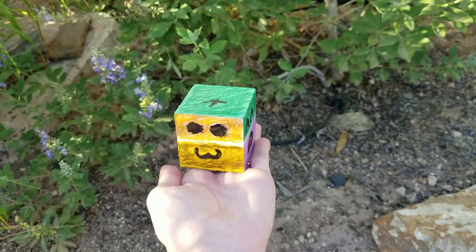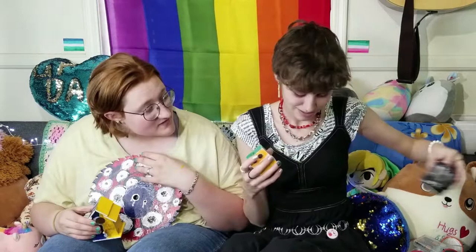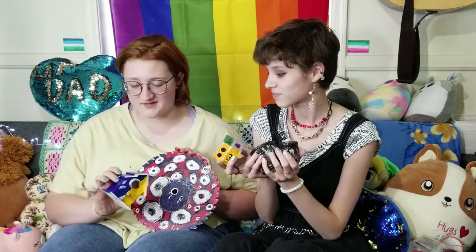This was my second item. I mean, I like it, but I like this face, though. This was my favorite. This is the face that I like. I think the inky cap is definitely more your style. Yes, I agree. And this is also more my style. I think the first ones definitely ended up a lot better than the second ones. I mean, I still do like this. I like the glitter.